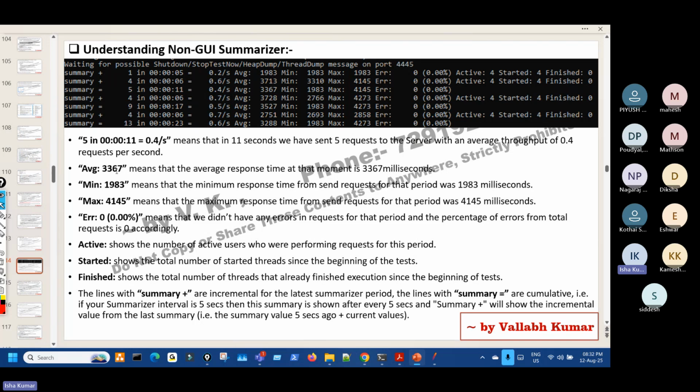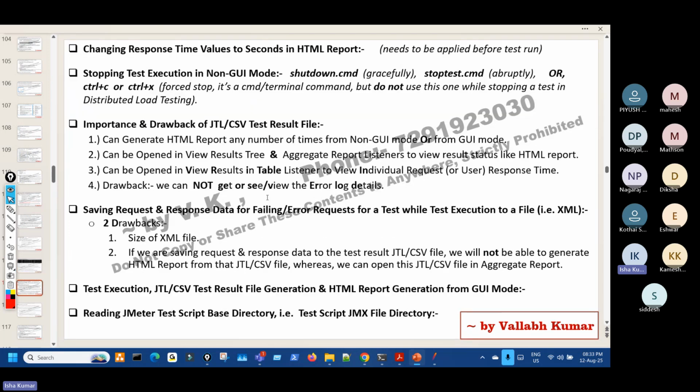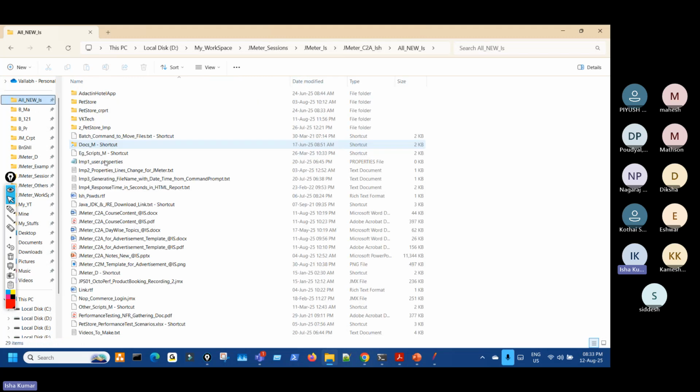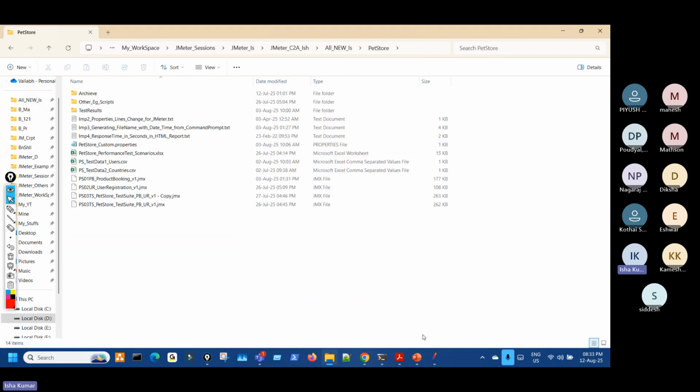So a JMeter test execution looks like this, if you see. Everything I cannot show you now because it will take a very long time. I'm just going at a high level, giving a brief so that you have an extensive idea of how much time and what other things are covered in this PPT and course content. So a test, like, suppose one script will take here.